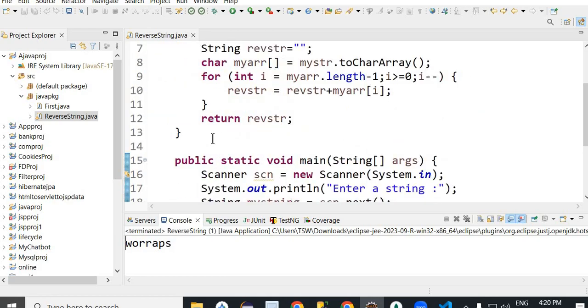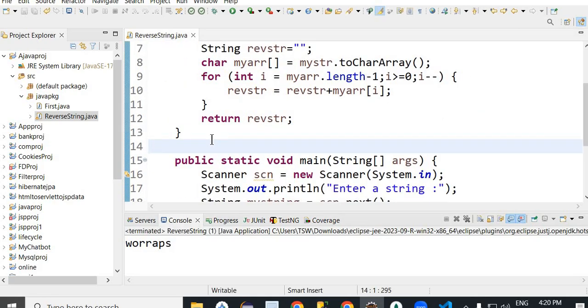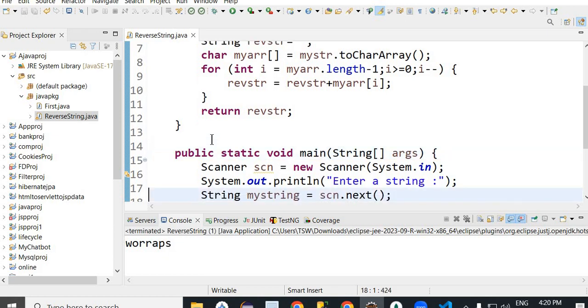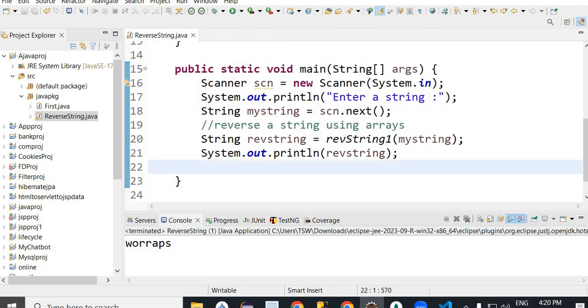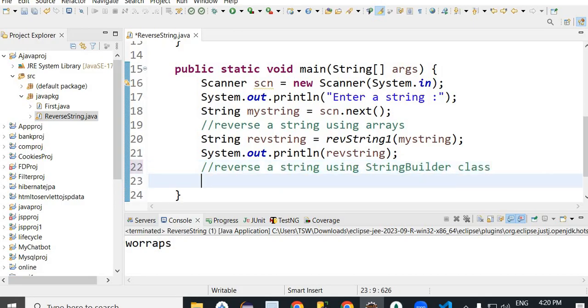Now we will create another method, and in this method we are using the StringBuilder class. So another method, reverse a string using the StringBuilder class. So this is the simplest way of doing it.